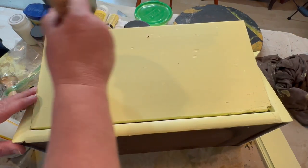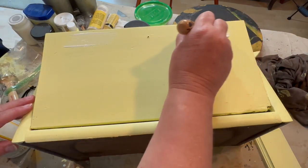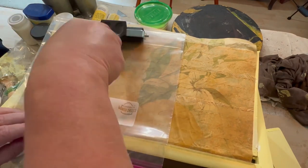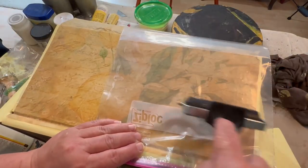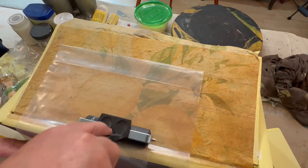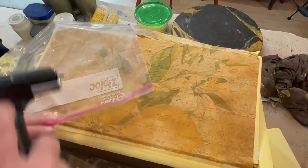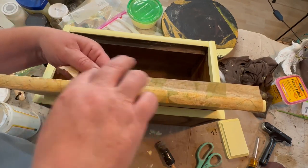Somehow my phone had shut off as I was doing this and I didn't even notice it — both of my hands were right out front when it shut off, so I know it was not me. Anyway, Mod Podge just sections at a time. Once I had it all down, I took my roller and a baggie over the top and just rolled it down to get some of the bubbles and wrinkles out. It's okay if there are a few wrinkles — as the Mod Podge dries, it tends to suck a lot of that down anyway, so it usually takes care of most of it.